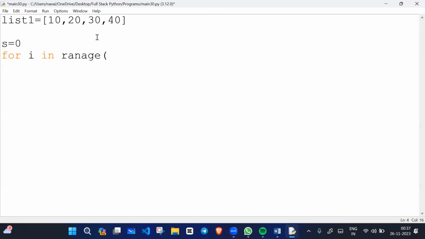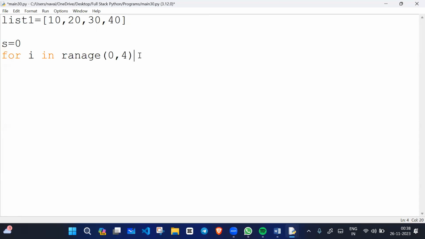If I write range, what does it mean? This is the index based approach. If I write 0 to n, how many elements are there? If I talk about elements, we have four elements, so I will write four here. Okay, so this is index based.